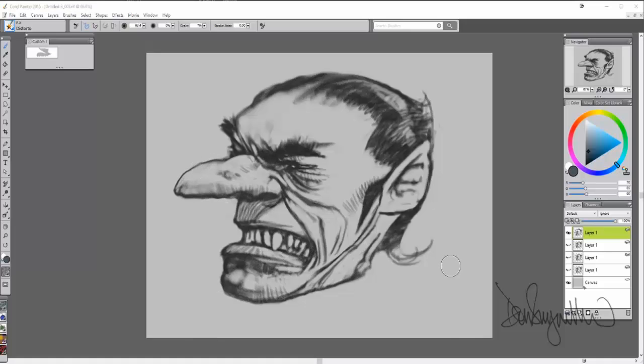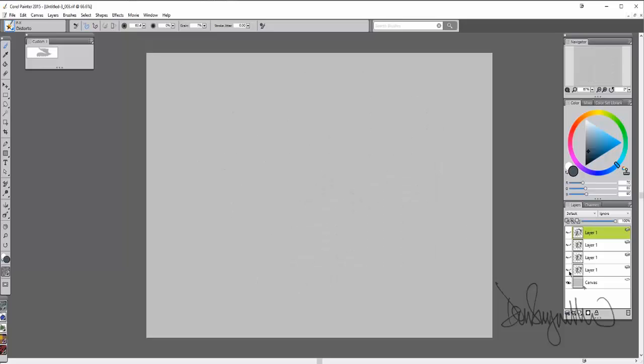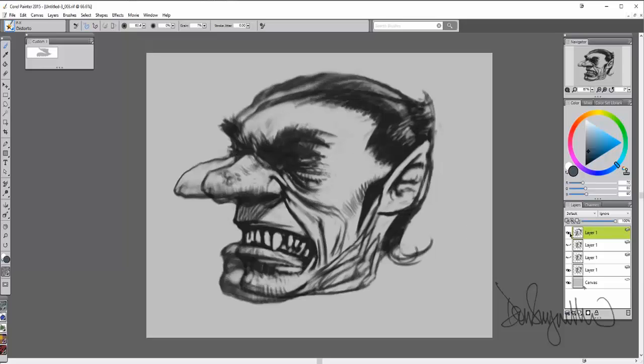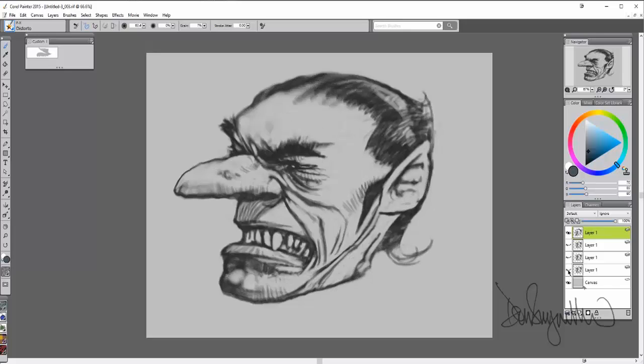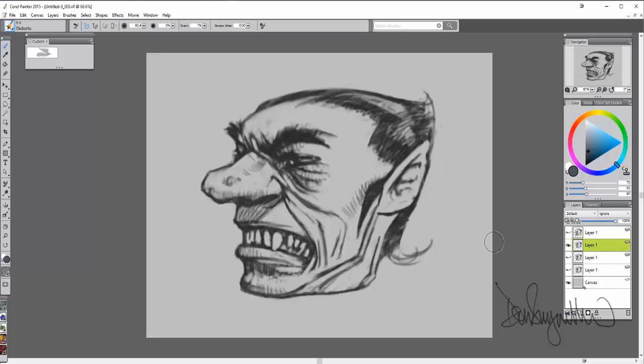As you can see, it doesn't take a lot of effort to completely change the look and feel of a character. And if I turn this off, and turn on the original, turn that layer on, you can see really quite a bit of difference. In fact, it almost looks like a completely new character without going through all the work.